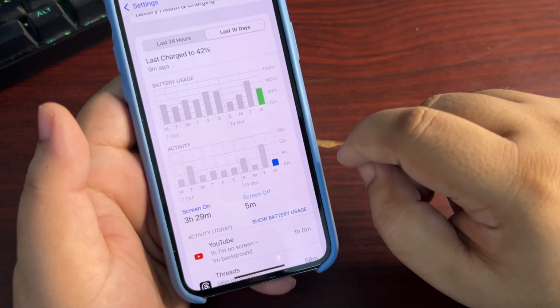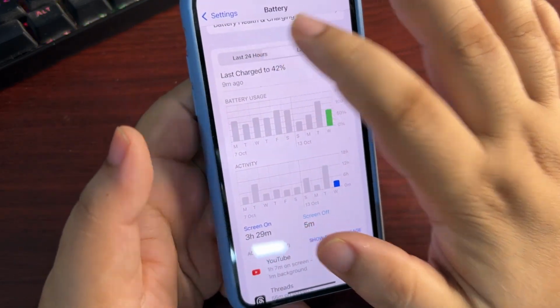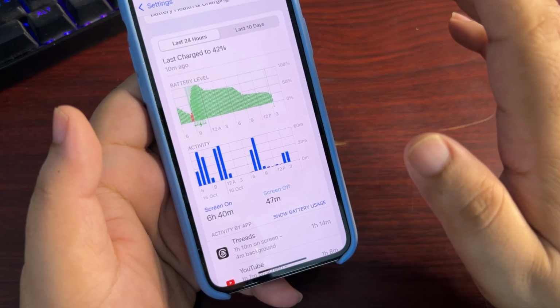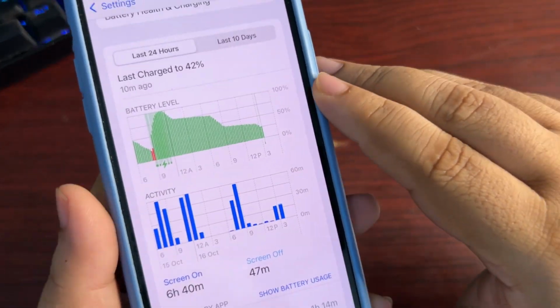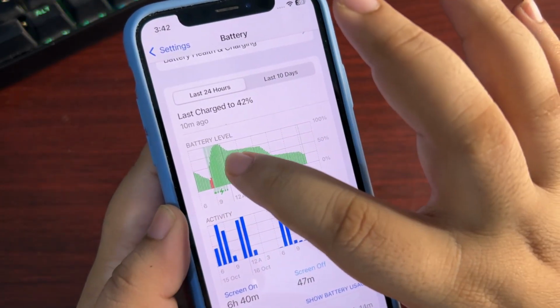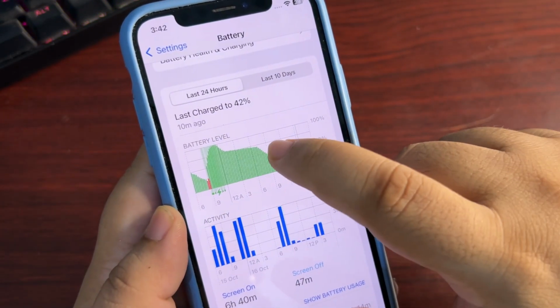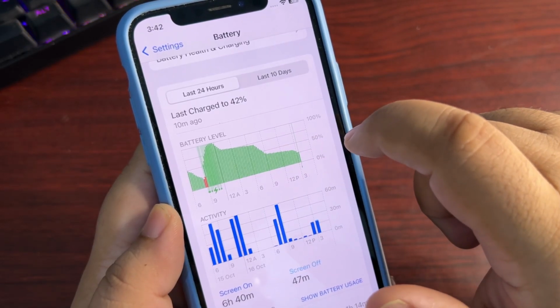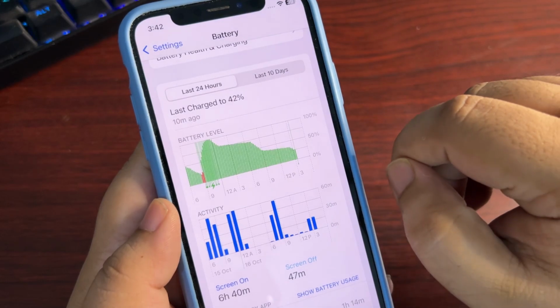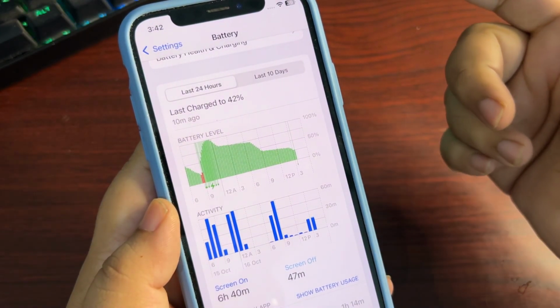It is also better than the 18.0. In 18.0 I was getting a lot of issues, so that is one thing to notice. For now I don't have any battery draining graph because I was using my phone continuously. Over here I was using the phone, then using the phone over here, over here. So there is no battery draining graph for now, but I will try to bring a battery draining graph in upcoming videos.